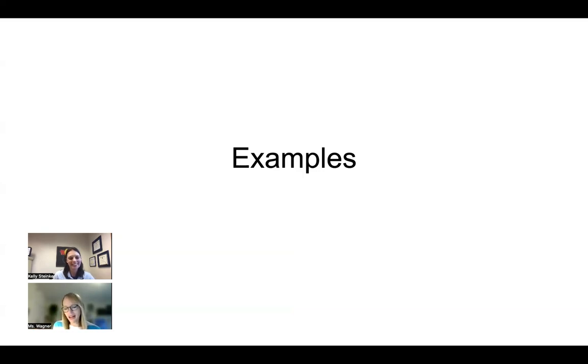So I like to use a lot of examples, and I like to have students use a lot of color coding to try to identify the schwa in different words. So Kelly, I'm going to give you a word. I'll pretend that you're one of my students, and I want you to first cue into the fact that you're hearing a schwa. So we'll see if you can find that schwa sound in this word. Okay, let's give this a try. The word I'm going to give you is atom. Like I'm in science class and we're talking about atoms.